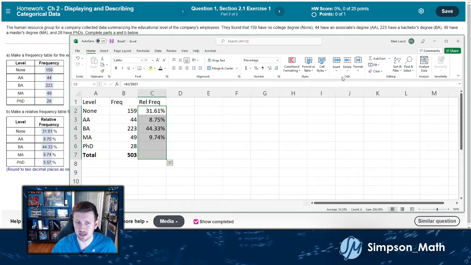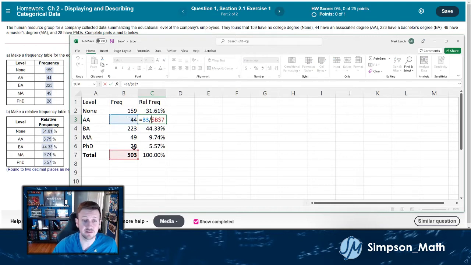said fill down. And there is a keyboard command option, but I always forget what that is because I don't use it. I think it might be Control D. I'm not sure. But what's important is look at the formulas. This formula is referencing B3 divided by still the 503 B7. Oops. This formula is referencing the 49 divided by 503.